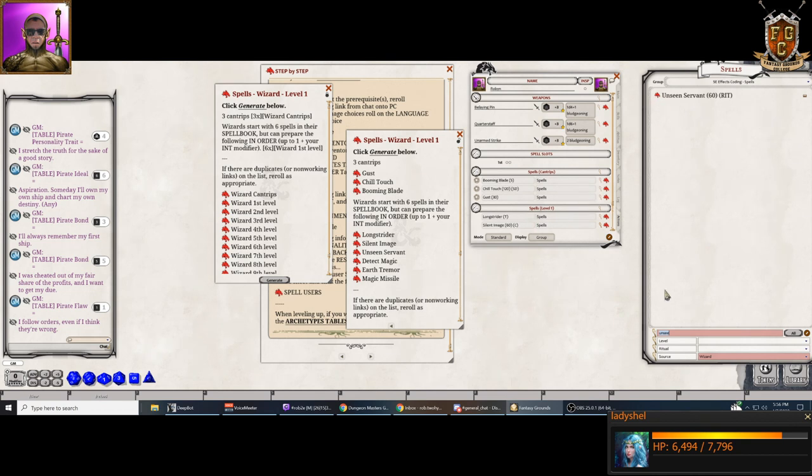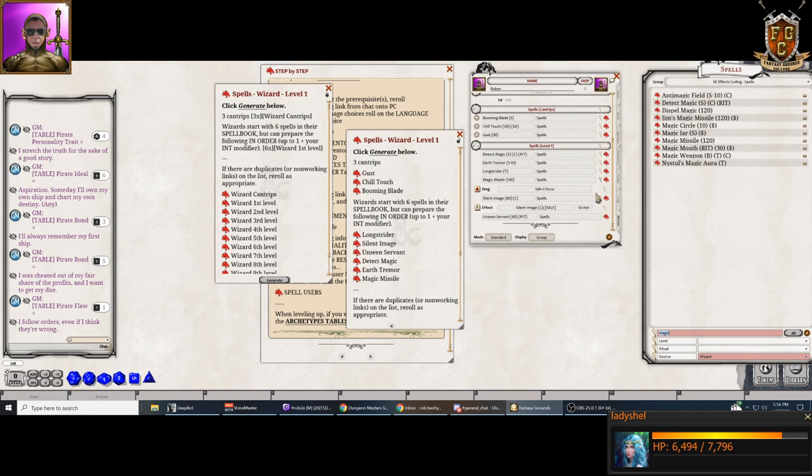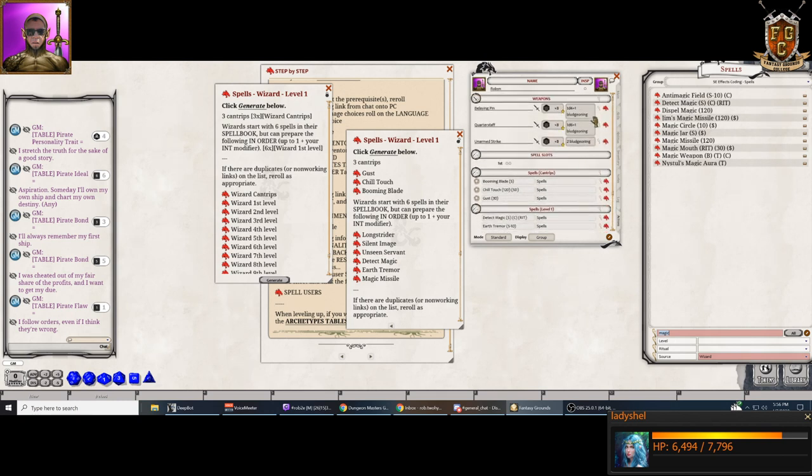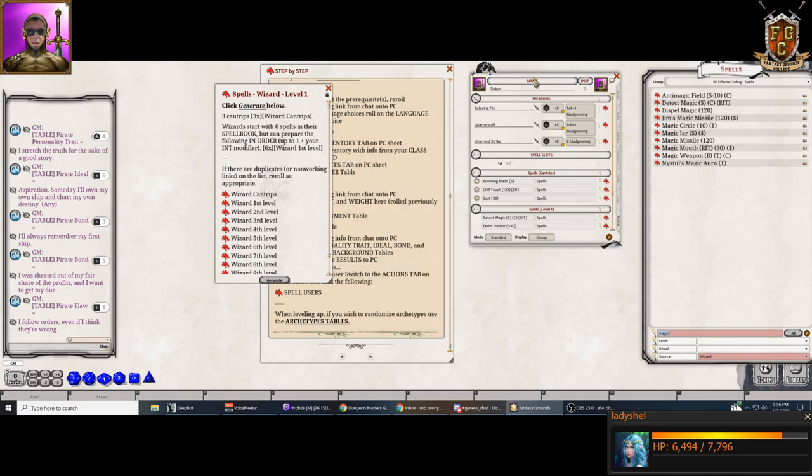Itch, make me a turkey pot pie, I think is the servant part of it. Detect Magic. Earth Tremor. All the Rob Tui code, Magic Missile. Right? All right, and then I like to keep these so they look nice without all the coding spread out everywhere. Okay. So now all we have to do is go to automate.